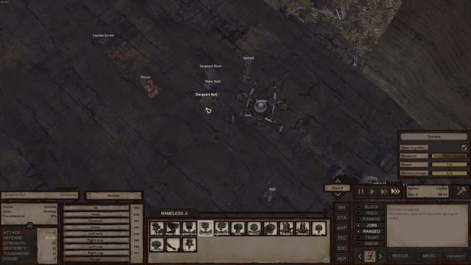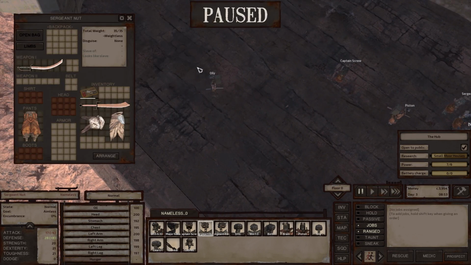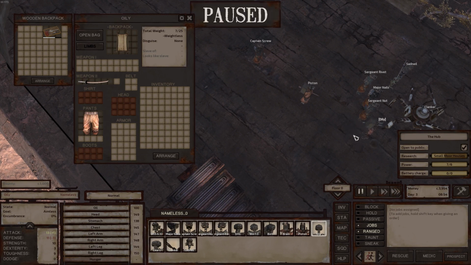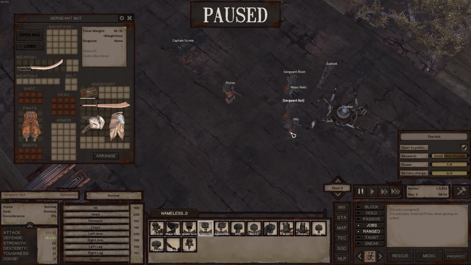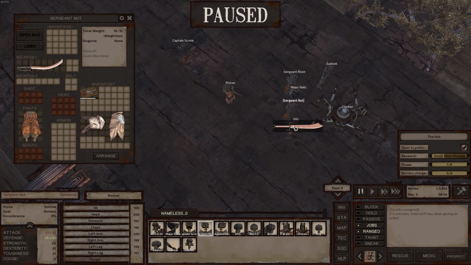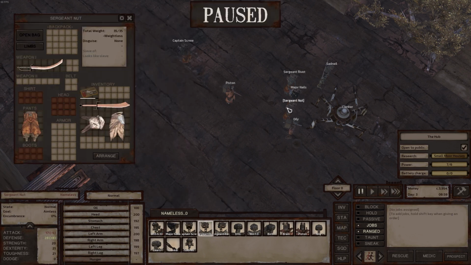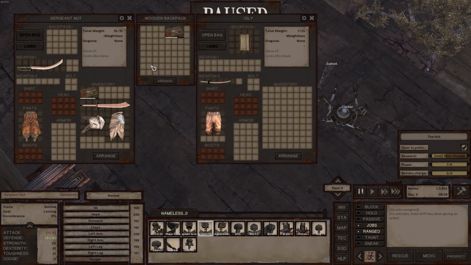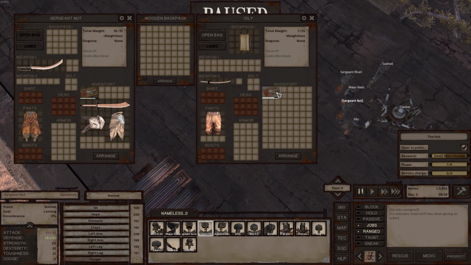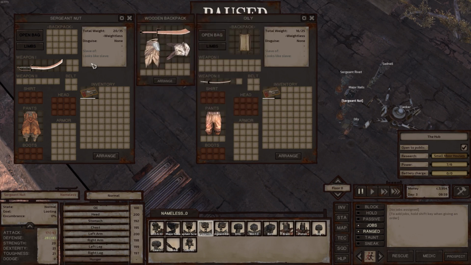And who has it? Yes, Oily, come here. Sergeant Nut. Oily. Okay, trade with. Oily, trade with. Trade. There we go. Jesus. You put that over here in inventory. Wooden backpack. This crap. That crap. Is this a... Oh, it's a foreign saber. Okay, so it's probably better.